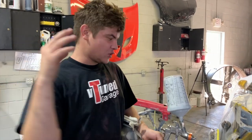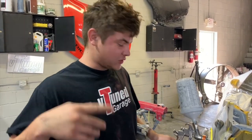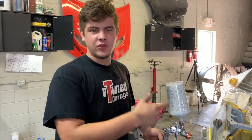First thing we're gonna do is throw a white ground coat on all the primer, because yellow paint doesn't really cover too good. And you always need a ground coat. So let's put the white base coat down and then we'll throw some yellow paint.